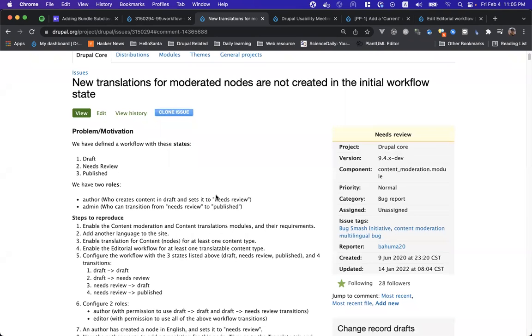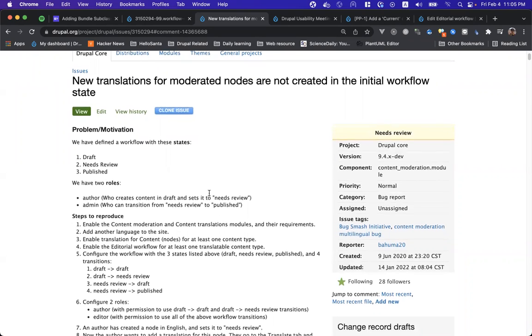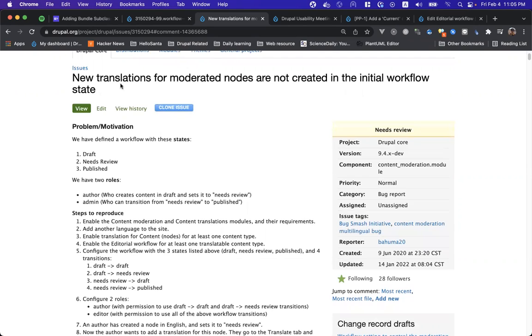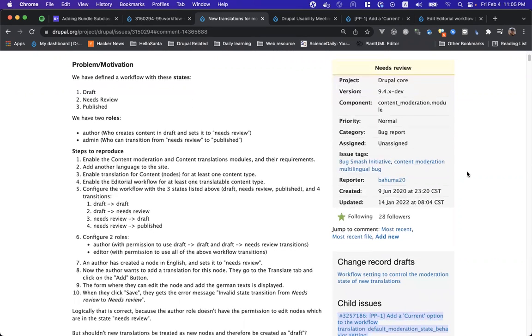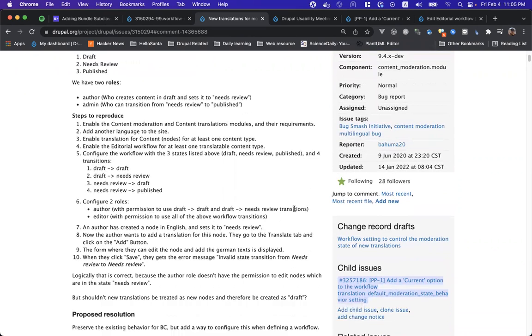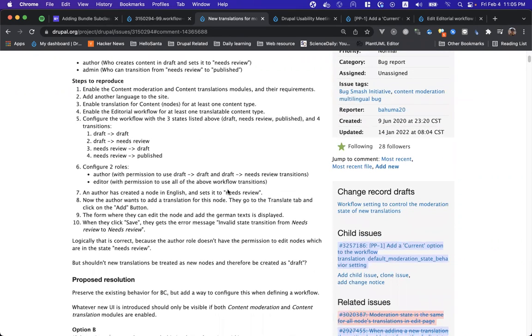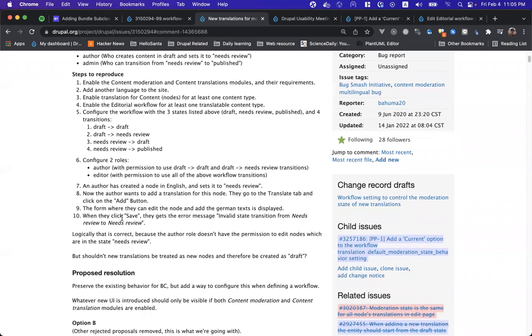This issue is about the translations of moderated nodes not being created in the initial workflow. And this has gone through quite some time, and now it's up to the final stage where we need the user experience team to make a decision on what the wordings for the buttons are, which is over here.